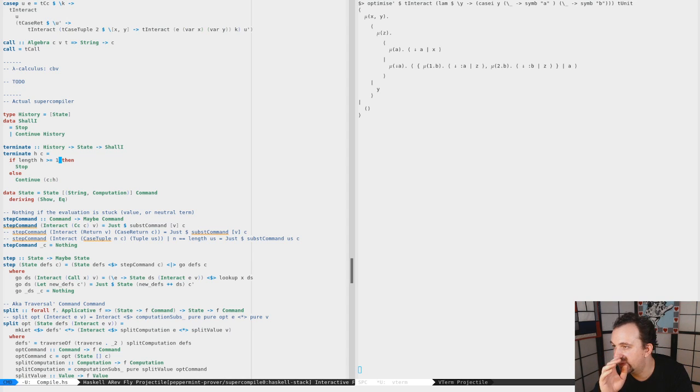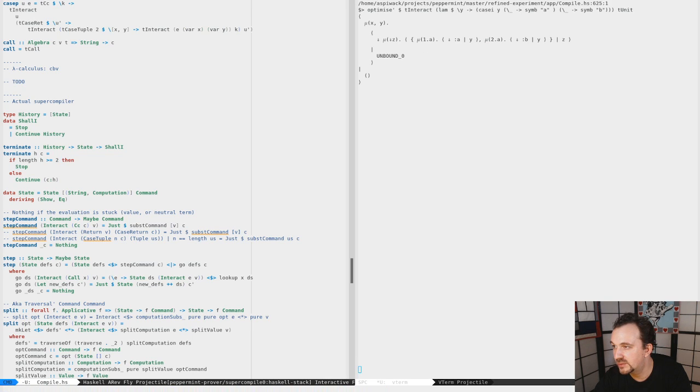But 1, I still have my original expression, and 2, I've got everything reduced. So it's not, there's a, yeah, okay. It's just, they both are reduced independently, I guess.